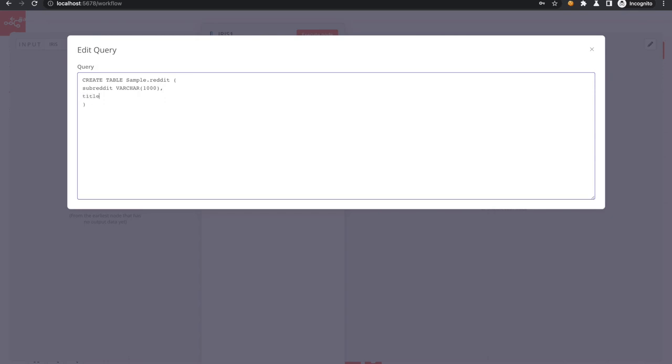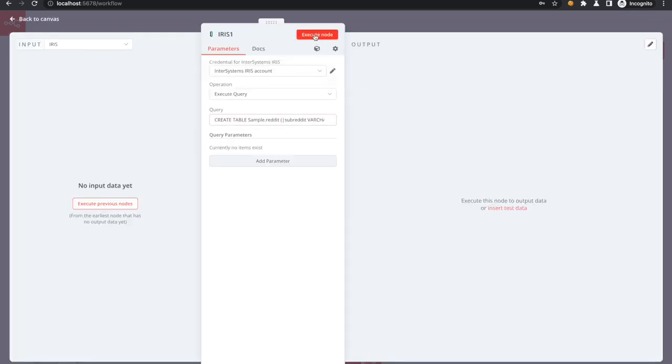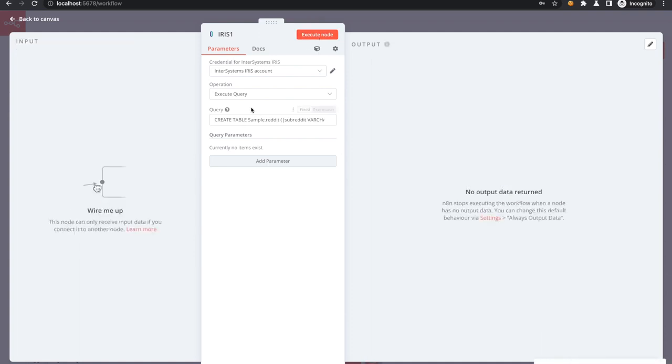Also title, varchar, also quite long. And created, number. That's it. And we can execute. Create table doesn't return anything, so we have no output, but it was successful.